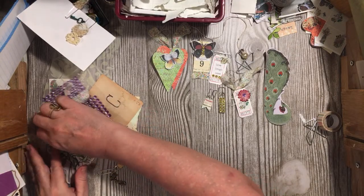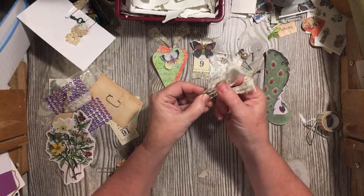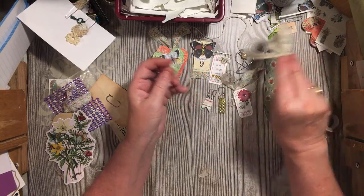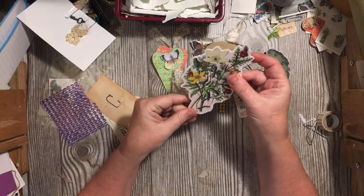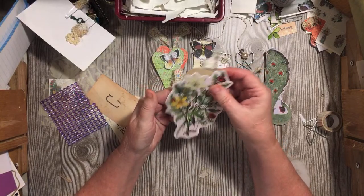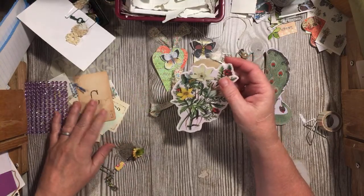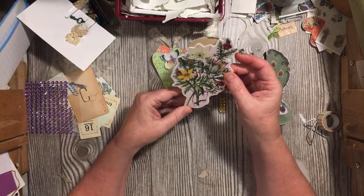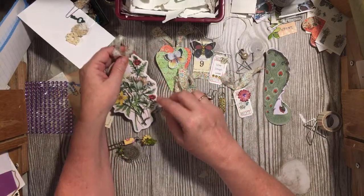And then we did a couple different ways of adding the fabric or ribbon. You add ribbon the same way, or lace. Okay, we have our gigantic botanical. And this is going to be great. It will hold things in really, really well. So if you have a large card that you want to hold in a journal, this works really, really well. So the really, really big one on the butterfly clip.